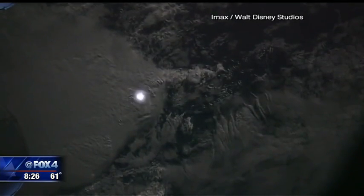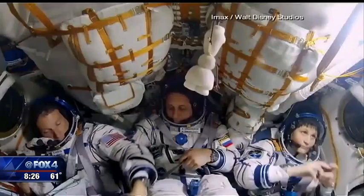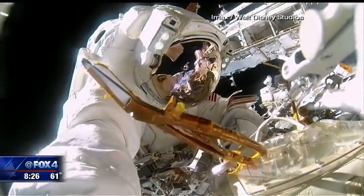Well, that's one of the great things about this movie. Being able to see it and experience it on the big screen will bring, hopefully, viewers a little bit to space and to experience what it's like to be there. The views of the Earth during the daytime are amazing. It really is a beautiful planet. At nighttime, the views were really spectacular, seeing the thunderstorms and so on, and the star views of the Milky Way are pretty incredible.